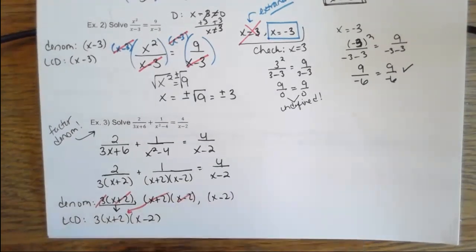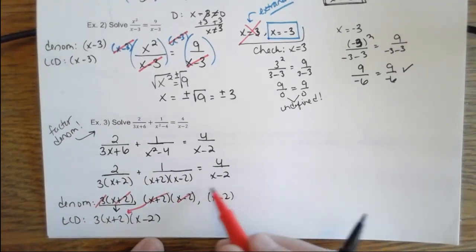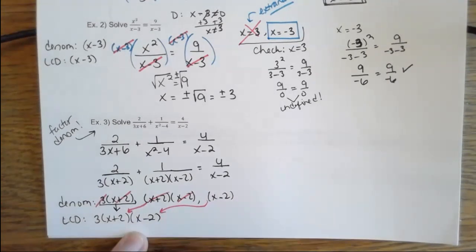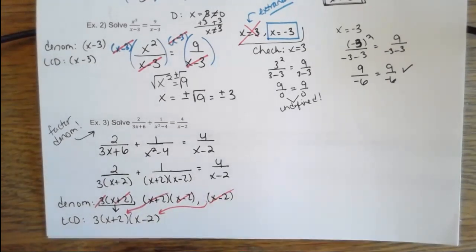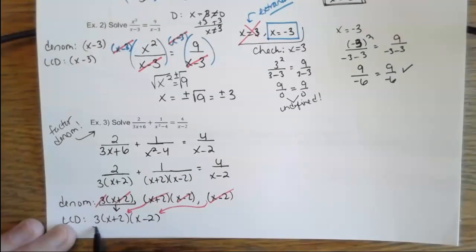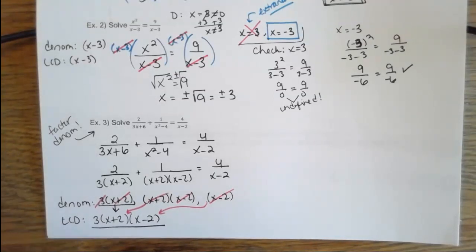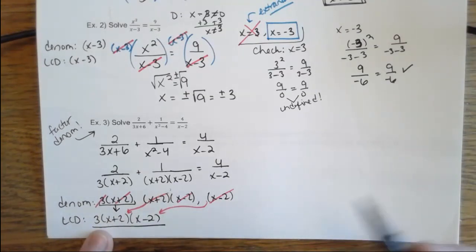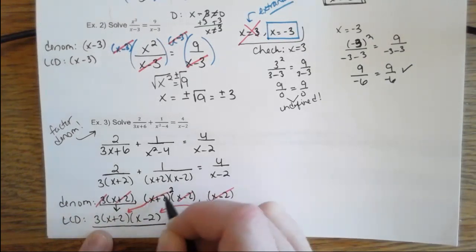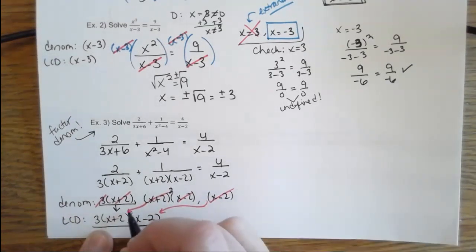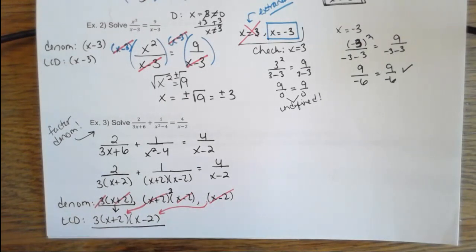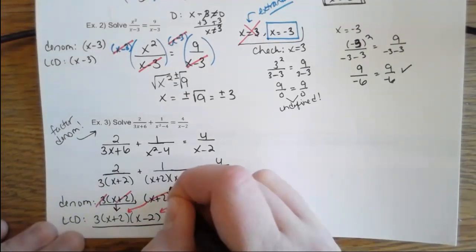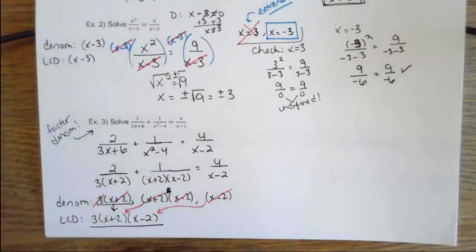All right, so that one's taken care of. Then I go to my third group. I need an x minus 2, but again, I already have one. So I don't need to add it in again. And my LCD that I'm going to use is this right here. As a side note, the only time I would add in another of the same factor is if one of these was a square. So for instance, if this was an x plus 2 squared, then I would need to incorporate the square there and have 2 of those factors. That's not the case here though, so 1 is sufficient.